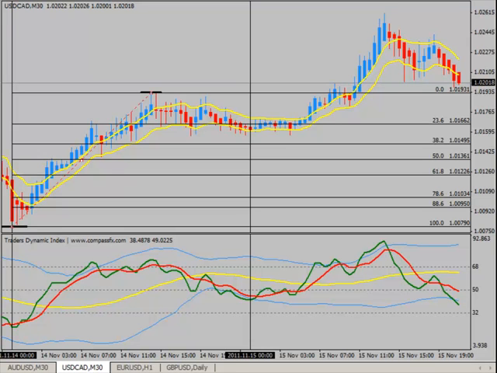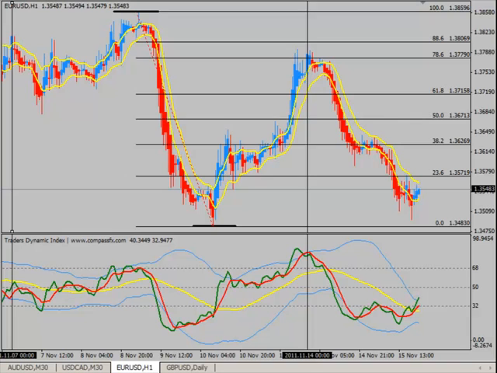Okay? Now let's take a look at this from a weekly perspective. All I simply did was I looked at last week. So right over here we have November the 7th to November the 14th. I marked the high, marked the low, and here you can see how the market stayed inside that high to low. But we had a very strong retracement up last week. The market settled out at about a 786 level. This is what I call a 786 failure, where the market moved up there and couldn't go any higher.